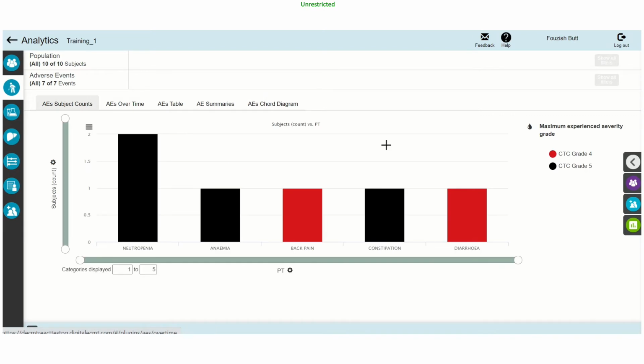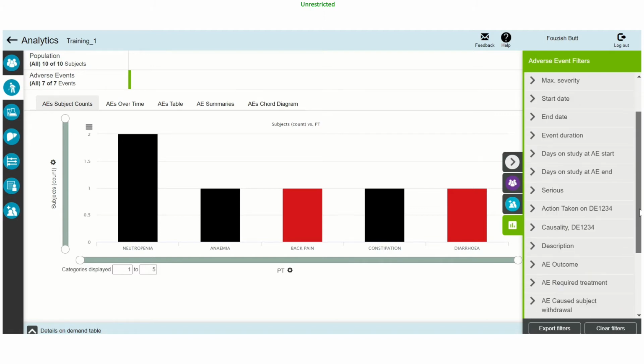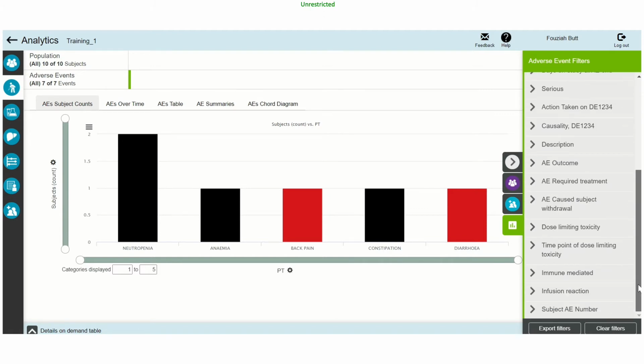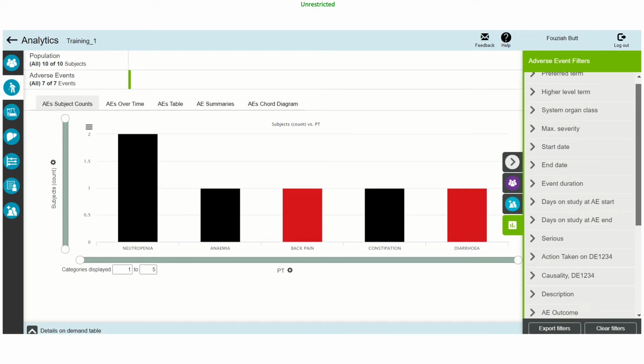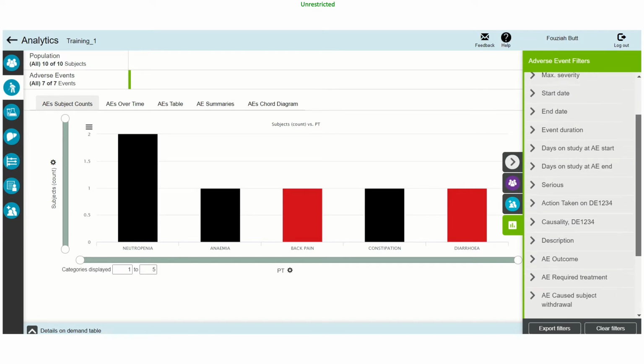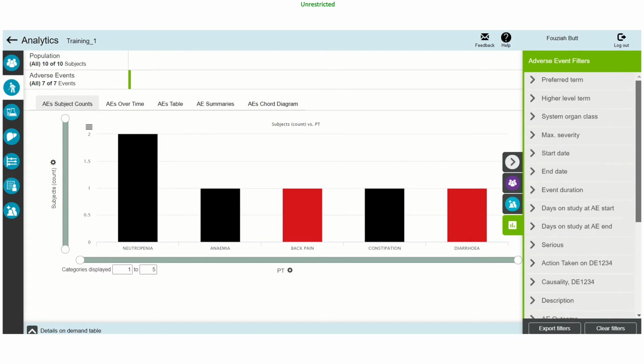If we go back to subject counts, we can see now in the event filters a lot of the non-mandatory fields that we have populated have been presented in the event filter. So you've got your terminology for the adverse event, and then you've got things like the action taken, causality, toxicity, etc. So we're just going to do a few checks to see that that was okay.